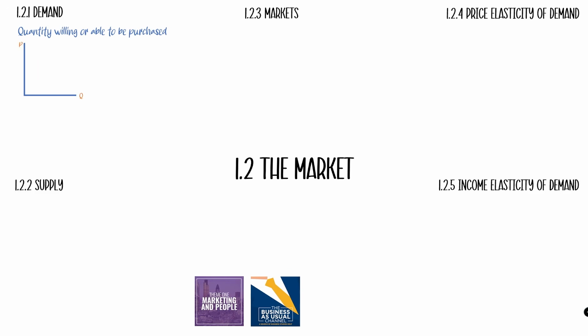So if we think about the x-axis and the y-axis here, price would be on the y-axis, quantity would be on the x-axis. And the concept of demand is that demand goes down. And that's the easiest way to remember this. Demand equals down. And this makes sense, right? Because if the price is really, really high, we would expect to want to purchase less of it. Whereas if the price was really, really low, the quantity that we'd be willing to buy would be much, much higher because we potentially perceive to get more value for money.